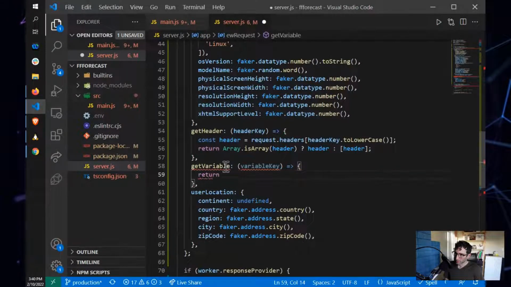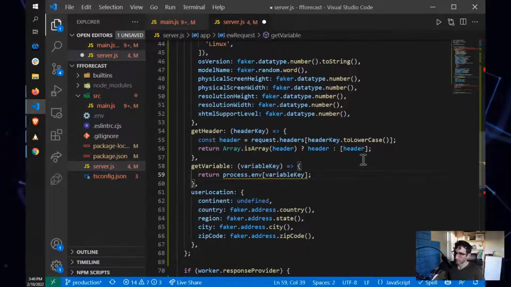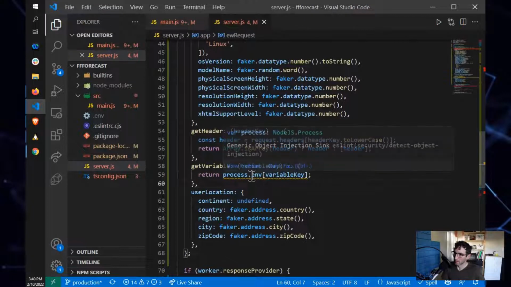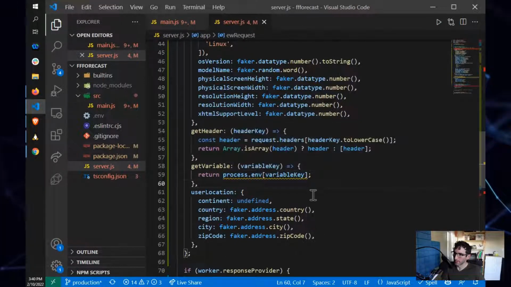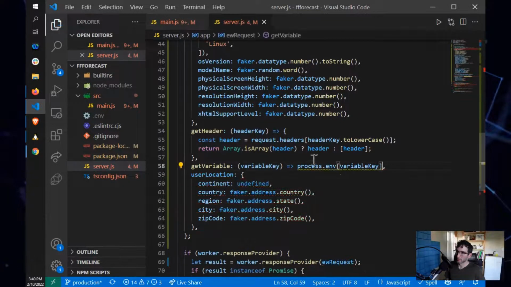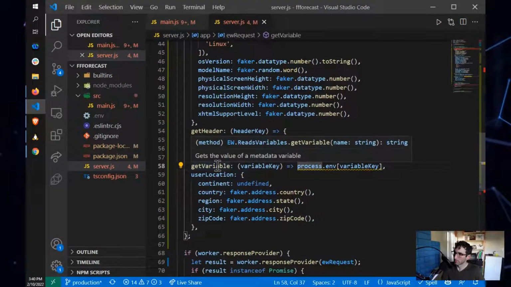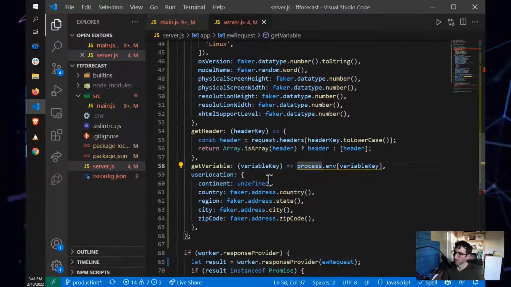So return process.env at variable key. And this is complaining. Yeah, that's fine. I think we can put that on one line to make it a little bit snazzy. Cool. That should work. We can test that in a moment.